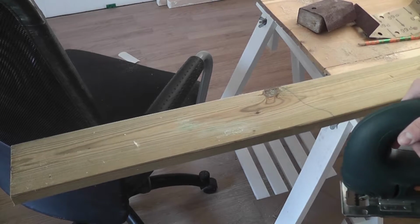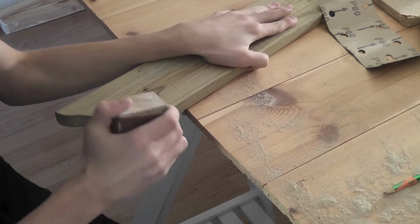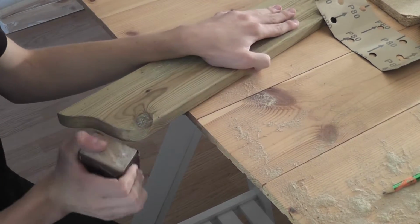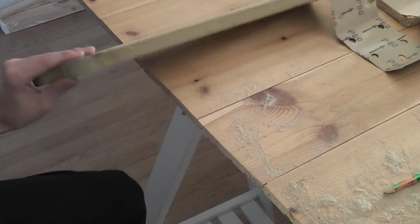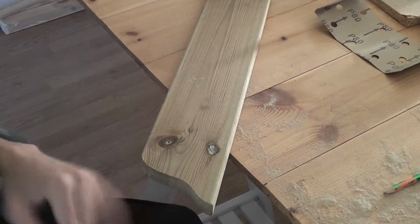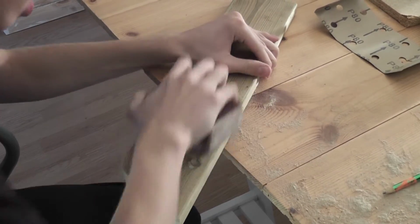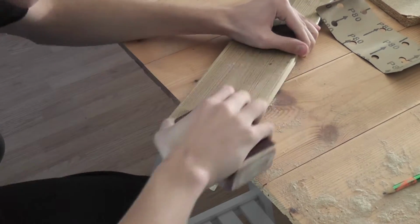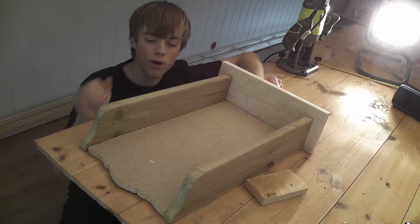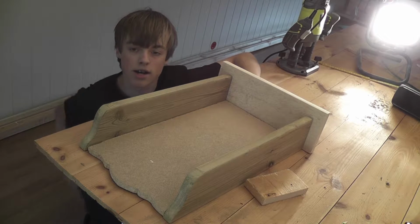So let's start. Here I sand down the area I just cut, so there aren't any sharp edges, and I also sand the top to get rid of a bit of the green areas. Then we were done with the sides too. This is how it's gonna look right now.